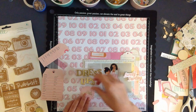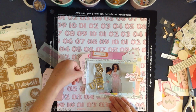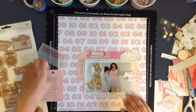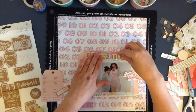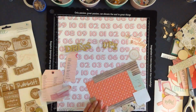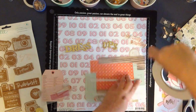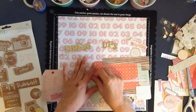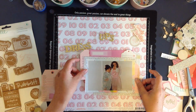So there I am, swapping again, trying to make that heading work at the side, but you will see that I go back to putting it above the photo and think that that's the best place to put it. So I'm just gluing. You can see that that's how I glue all my little bits together. Just turn it over, add a little bit of double-sided tape and tuck something underneath.